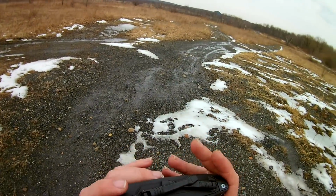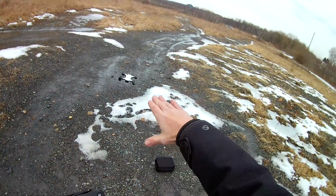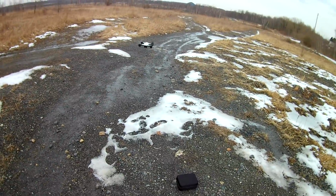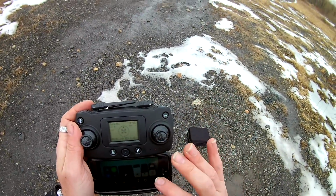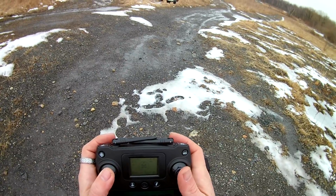Pretty sporty. Let's see. We got speed modes. Easy there, buddy. Easy. The altitude fluctuates a little bit. So we got second speed here. We're still not connected. I'm going to stop my screen recording. We'll start it again though. We are at 7.5 battery.